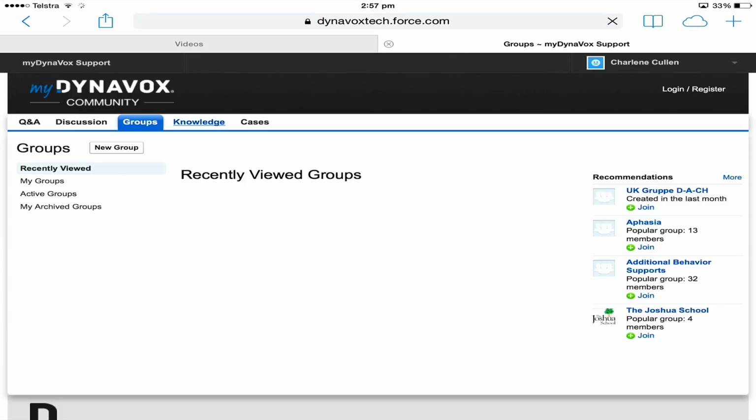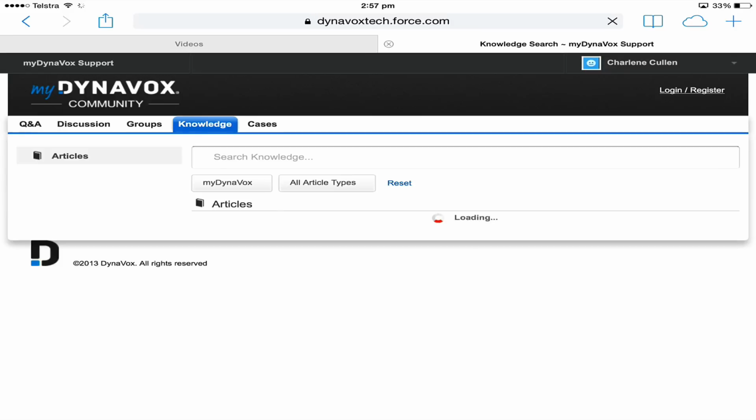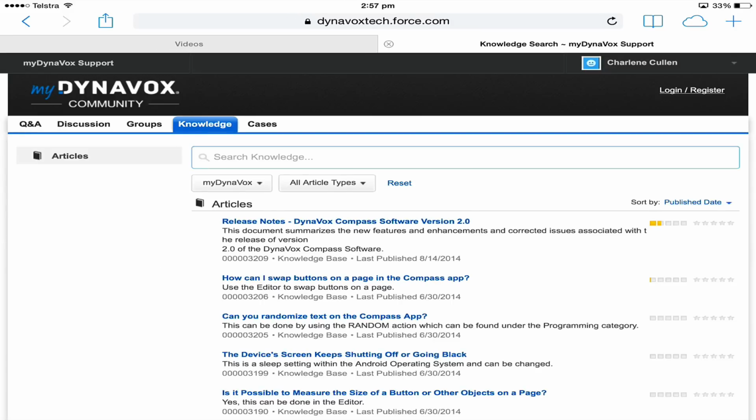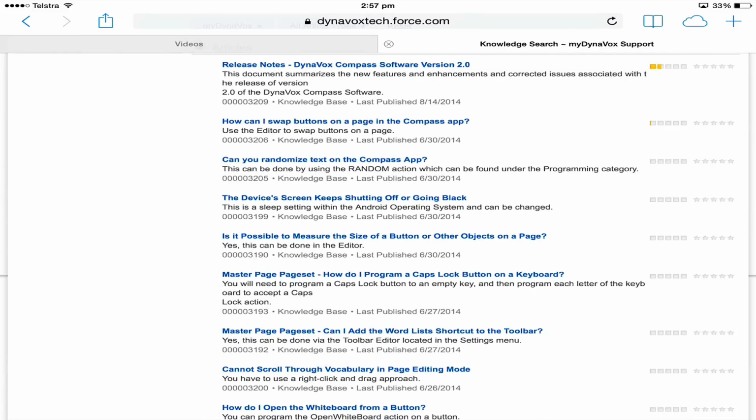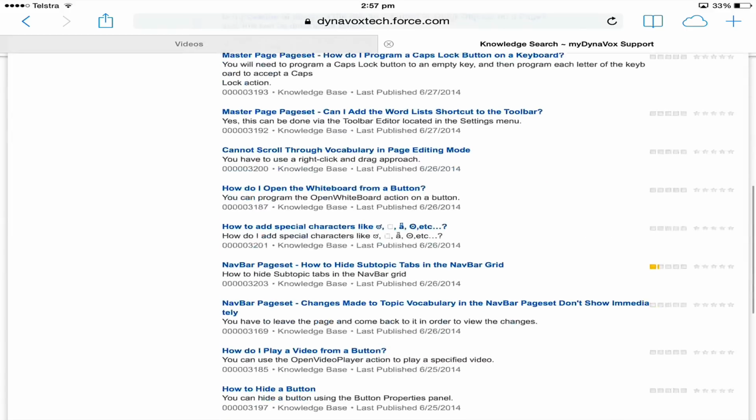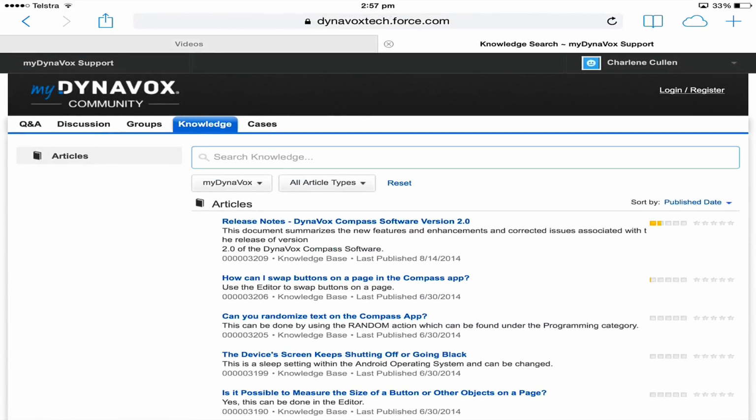And then you've got a knowledge base, pretty similar to the Q&A, but these are ready-made question and answers that are all set up, articles that have been released. So they're all set up in a sort of nice format for you to work through if you've got the need to find out how to do something. So I also like the knowledge, and they're probably the two main areas I would direct people to, is the Q&A and the knowledge section. So if you can't get an answer from a person, then it's a great place to check there first until you send a question out to other people.